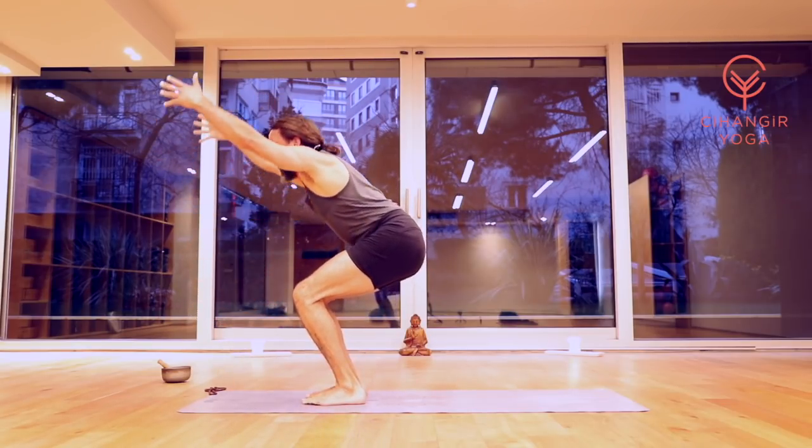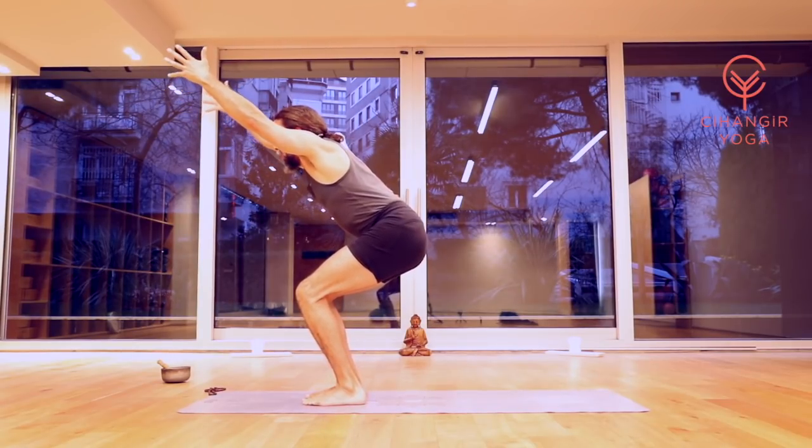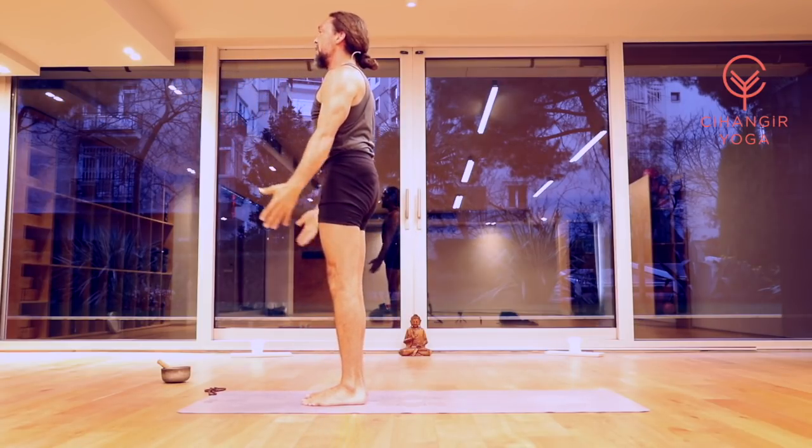Utkatasana, chair pose. I throw the handstand in there because you guys are at home, so if you crash, not my problem. Rise, Tadasana. It's good to laugh.